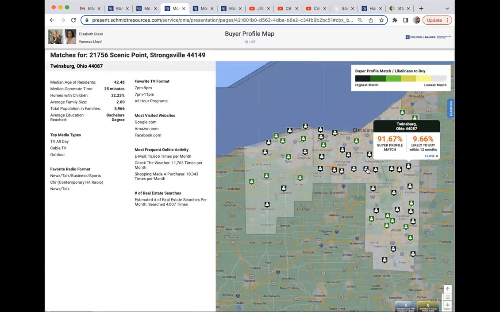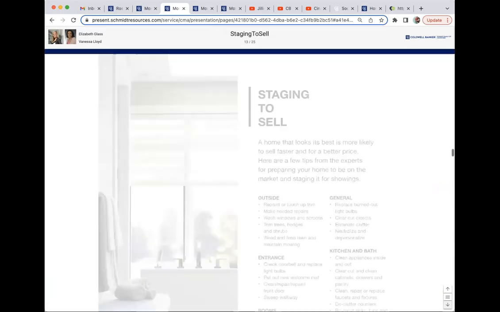And if I hover over this, it actually gives me more detailed geographic information of where the potential buyer is based off buyer activity. So this could mean what they're doing on the internet as far as Facebook, following as far as Google. All of that stuff basically in general is just tracked by the search engines, and this just helps us narrow down people who are specifically looking to purchase. And if you notice here, it actually covers based off the color code here, the highest to match, etc. So that's just an additional slide option that we're letting you guys put in there, and it's all automatically configured as well.